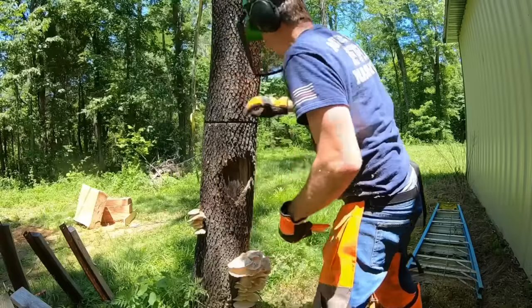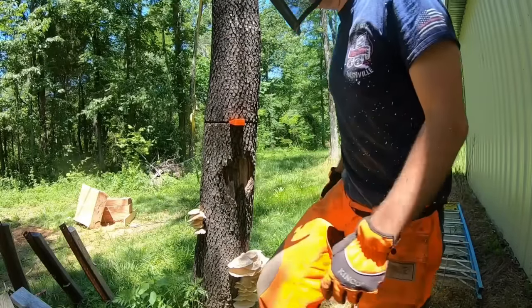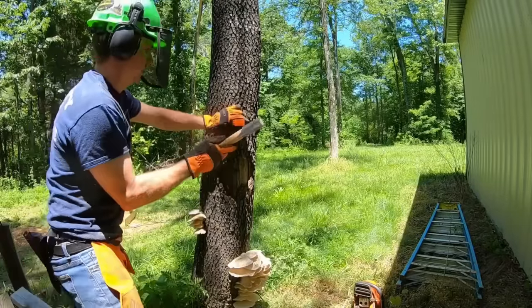Gosh, I'm gonna freaking hate that. This is just gonna be a little test. See if it's actually gonna take the tree where I want it.